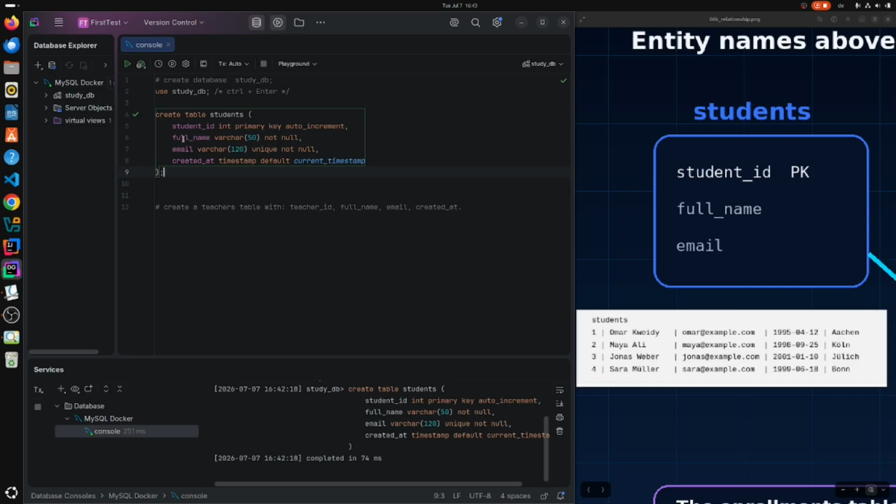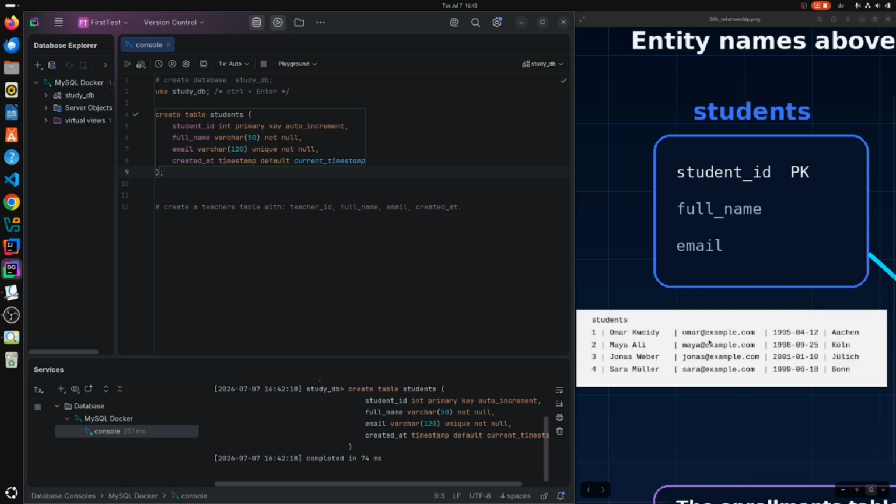Then full name and email, here they are varchar. Varchar means a string or easily a text, and both of them are not null. In other words, our full name and email are not null, which means that the field of the full name and the field of email cannot be empty.